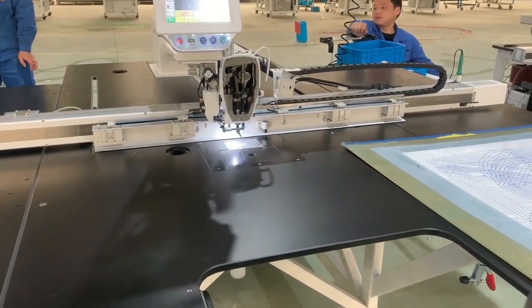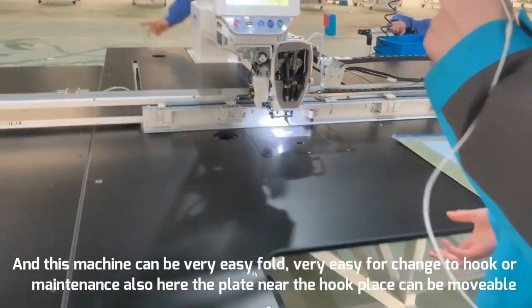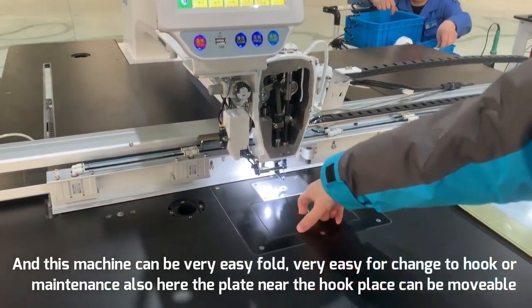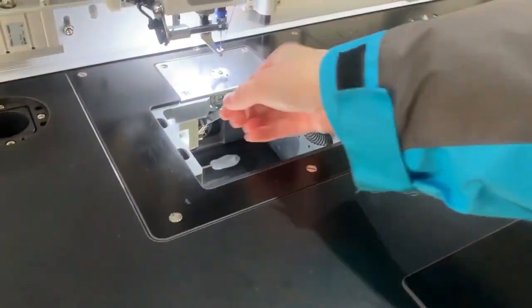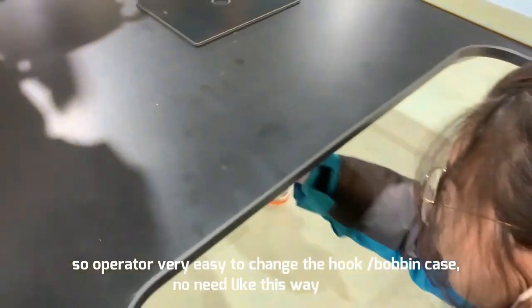And this part of the machine here can also be folded. Very easy for changing the hook or maintenance. Also here, the plate near the hook place can be movable. So the operator can very easily change the hook. No need to do it like this way.